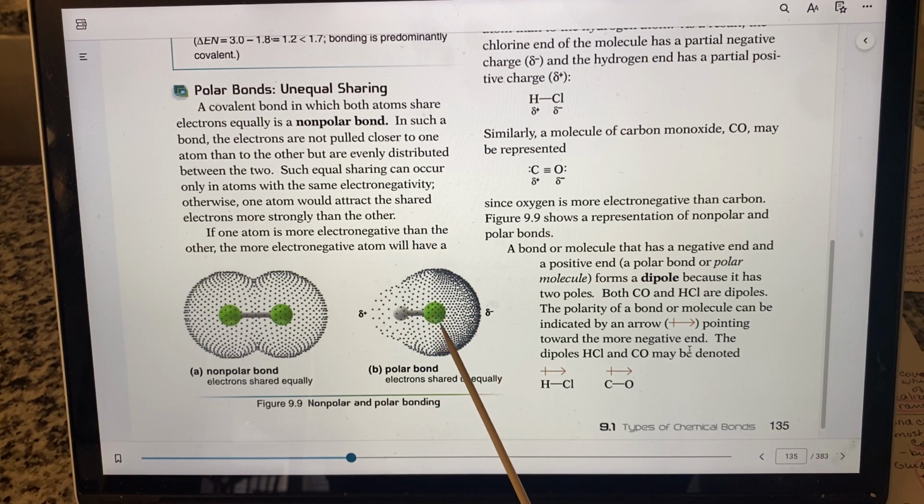But you see how these two atoms are not equal. So one is going to have a polar side, the North Pole or whatever. The North Pole is going to be really negative, and the South Pole is going to be really positive. So they kind of pull in that way. And this way, they will be drawn to other atoms that have the opposite charge, and this will hold a lot of different things together, especially water, because water is a very, very polar bond with hydrogen and oxygen.